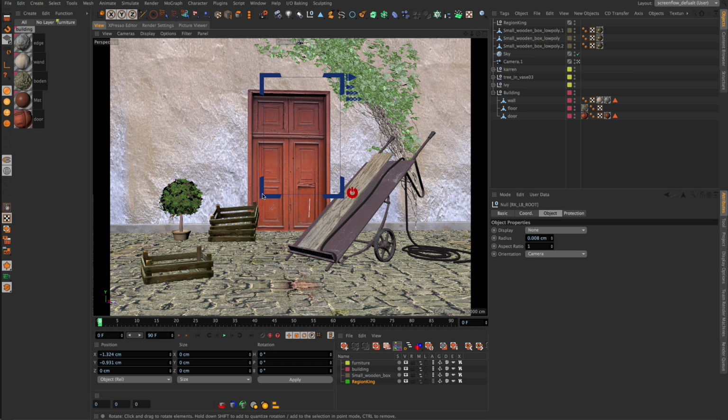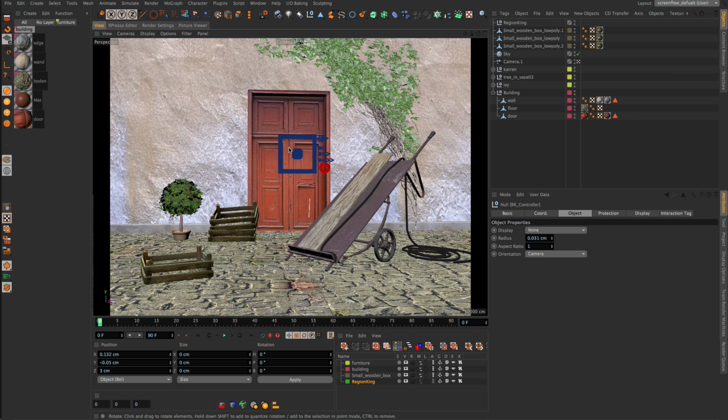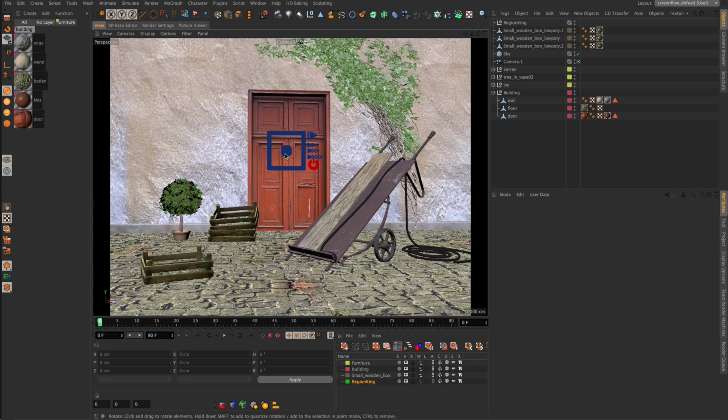If you drag a corner and then press Alt, you adjust the region symmetrically, and by double-clicking on the region, you reset it to the center. Another thing you can do is hold Shift and press on the center, and now the region is turned off. The gray handles indicate that.